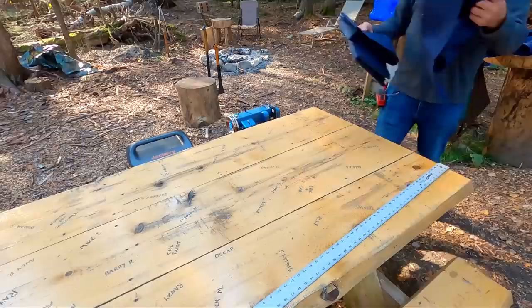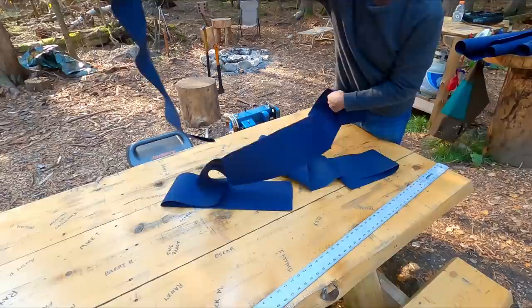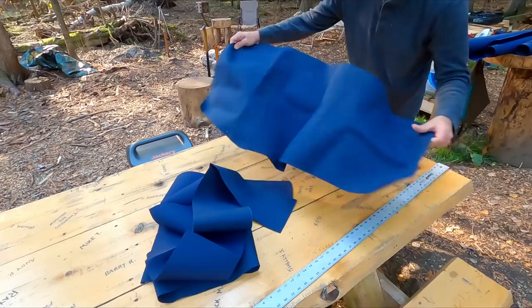Got these for scraps. They don't quite match. I think there was a year in there where they changed the color of the fabric by one unit of blue. But this stuff, I'll cut this up instead of cutting it out of a good piece. Yep, these are almost perfectly cut. Take all those side strips out of this stuff. Yeah, it'll get me halfway around anyway.